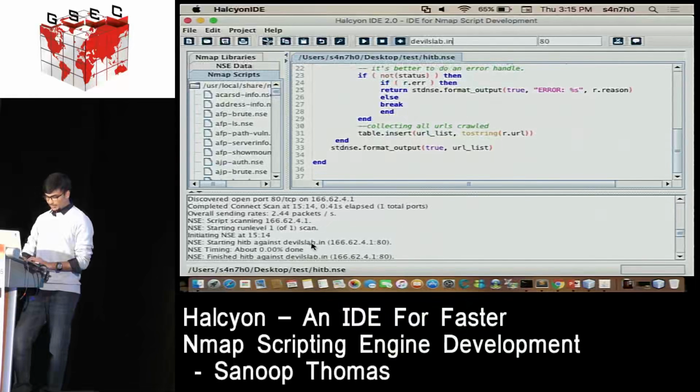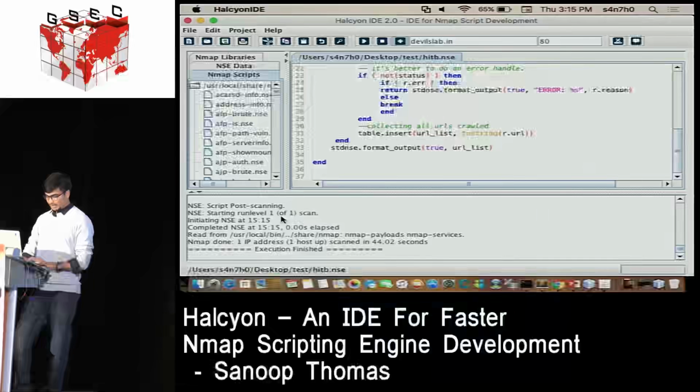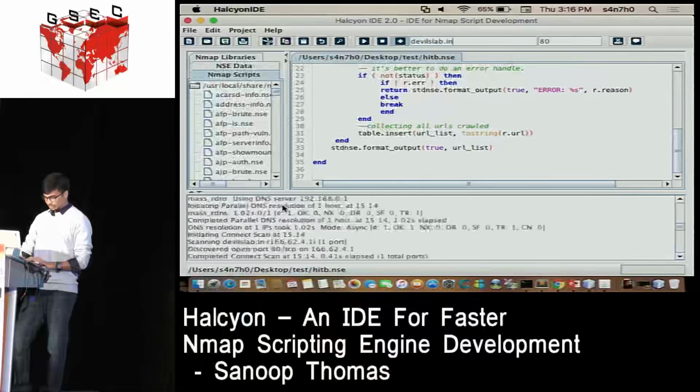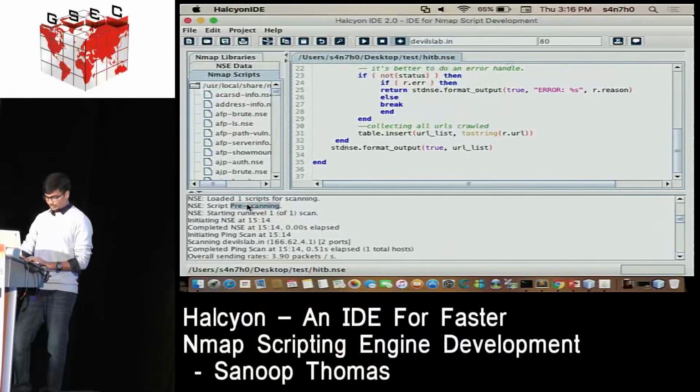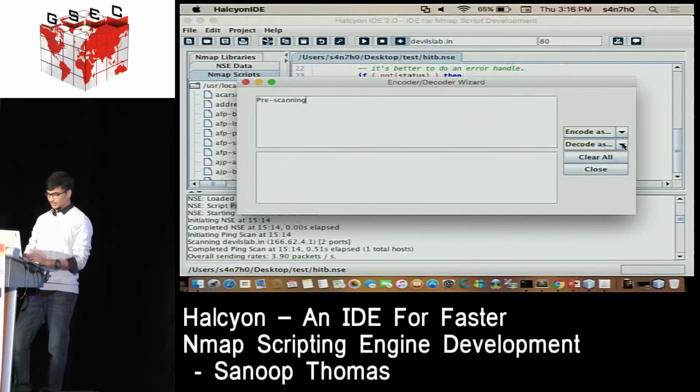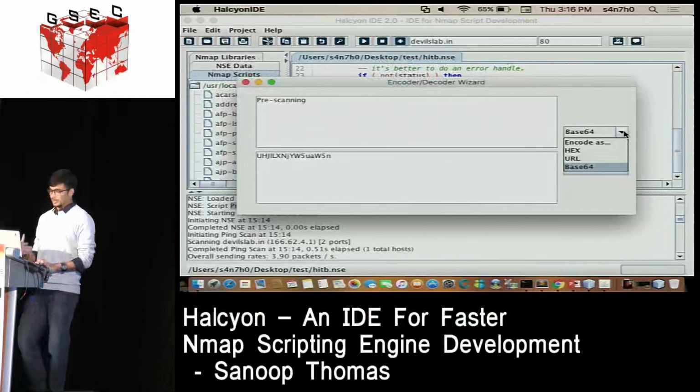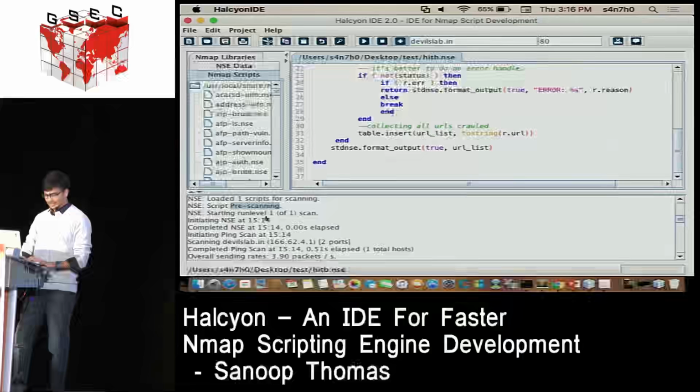In some cases, if you have the script results back, you can use these features called decoder and scandiff. Decoder is where you can change that into base64. Currently it has base64, hex and URL. Maybe I'll add some more encoding and decoding algorithms if required. We so often see these kinds of encoding patterns in the responses from different targets, so you could decode it within the IDE itself.